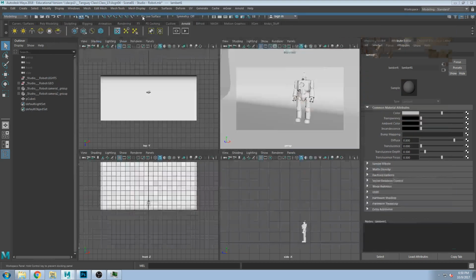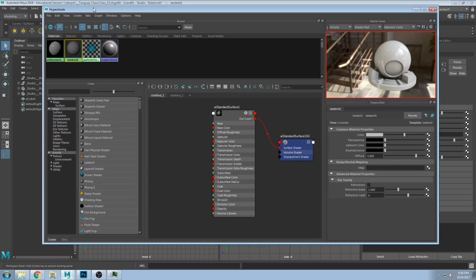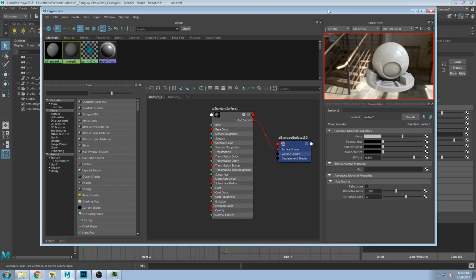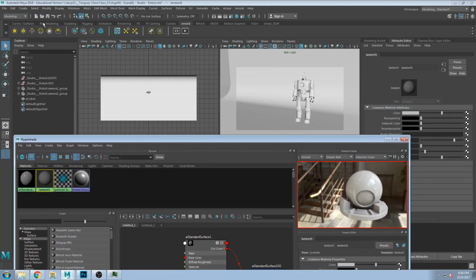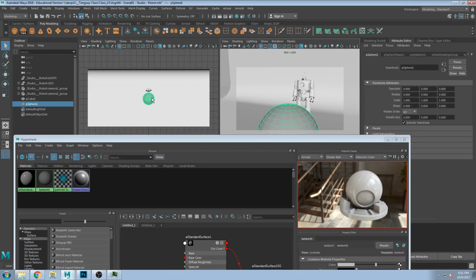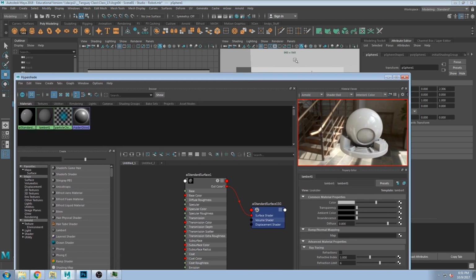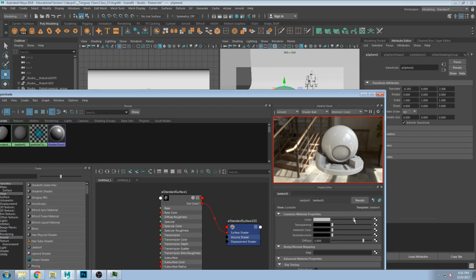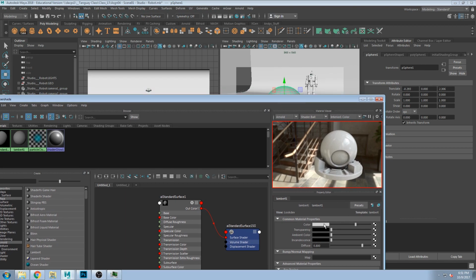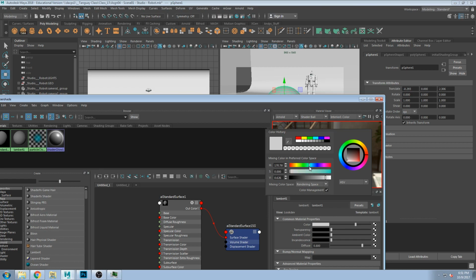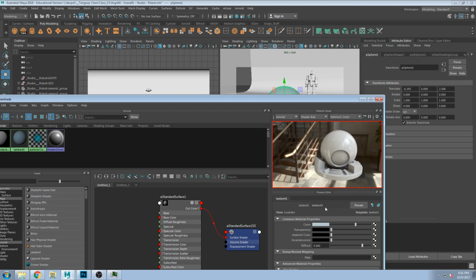One thing you can do with this that's kind of handy is you can mess with it. If you don't like the color, if I pop a new sphere in here, it has that Lambert on it, just gray or whatever. But say you don't like the contrast of it, there's nothing stopping you from changing it. I could make it have a little bit of blue in it, or whatever you want to do.